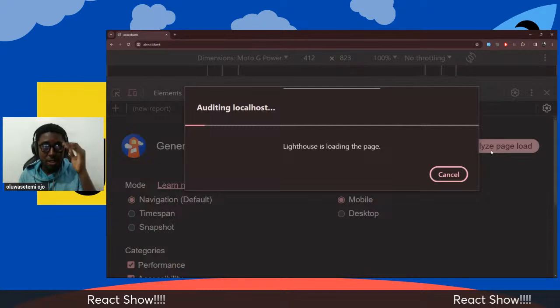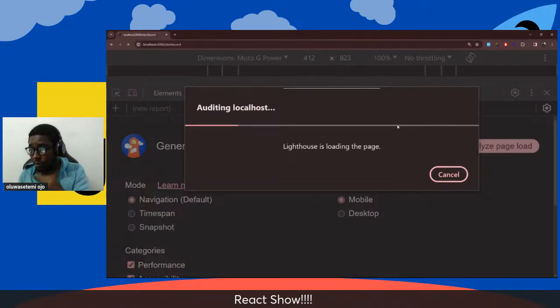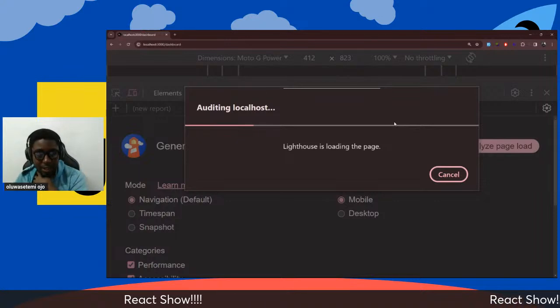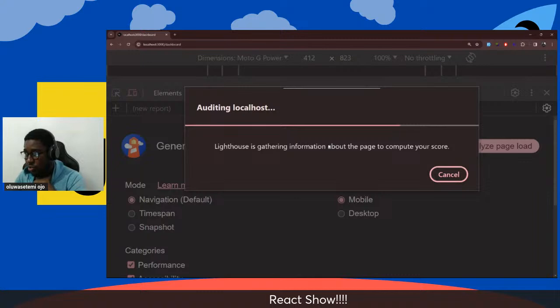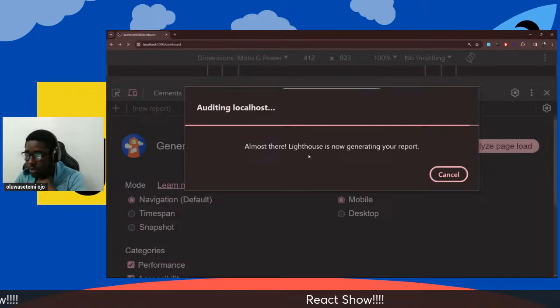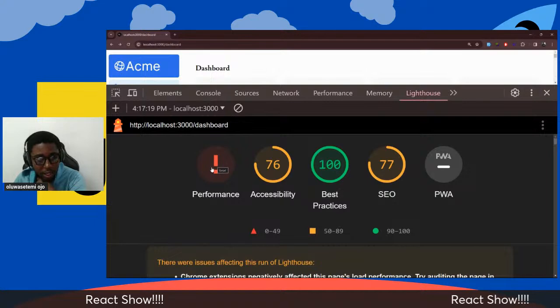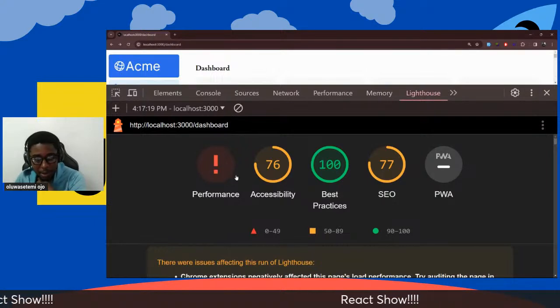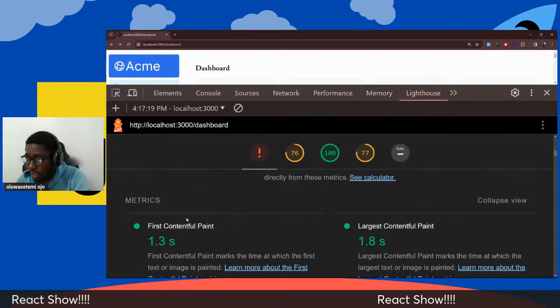It analyzes the page, and what this does is we're using Lighthouse to evaluate what this page is going to return. And if you look at it, it's not bad on the first go, and these are interesting things that you want to factor in.